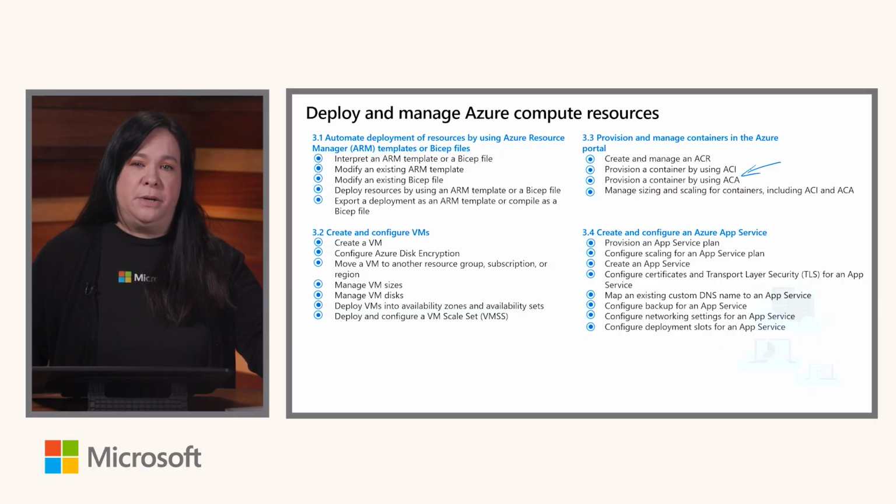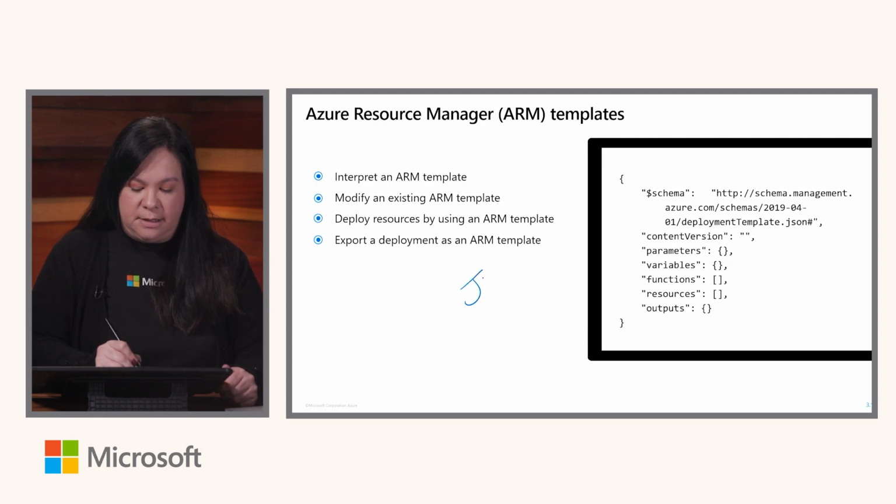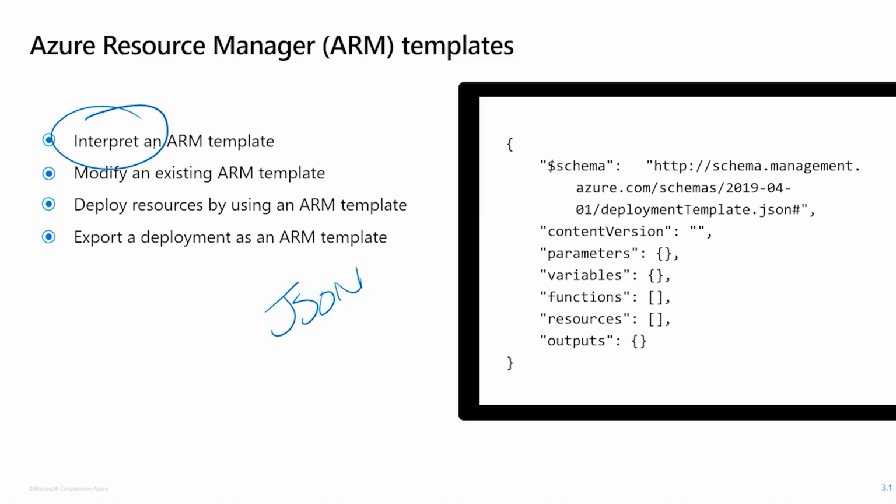So the first thing you want to know for the exam is the ARM templates, right? So know that this is a JSON language. Know that you know how to interpret these templates. So you need to know how to read them, not necessarily how to write, right? This exam focuses on you being able to read a JSON template and know what's going on, right? The fact that these ARM templates are what you use to deploy your resources in Azure.